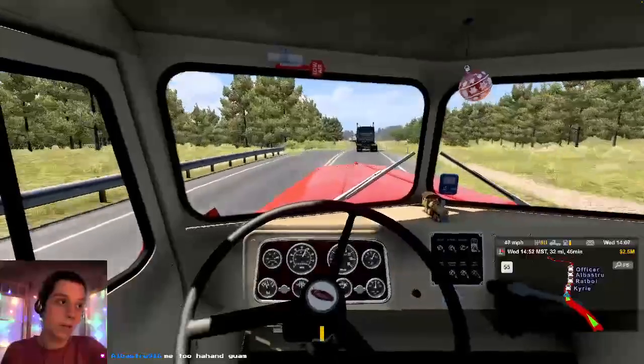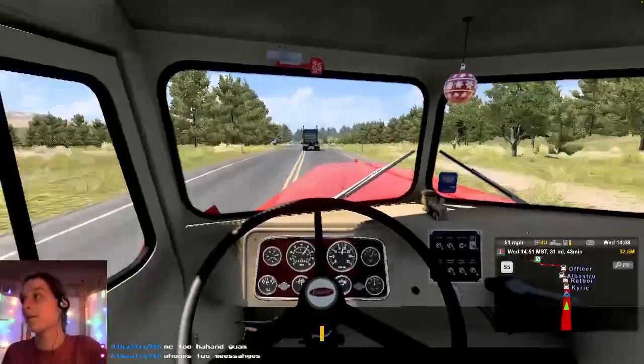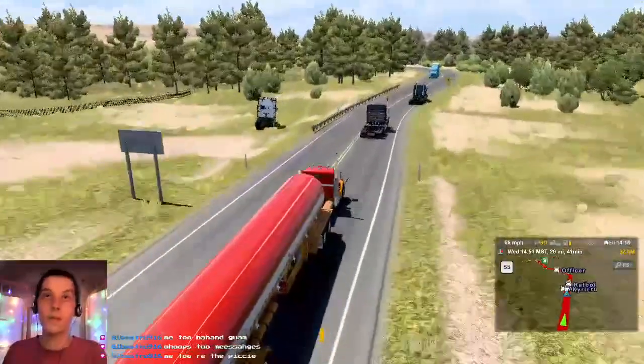Albastru says, me too, haha, and Guam. Guam? Apparently. Oh, there she goes. What's going on? Oh no. Texting and driving again.